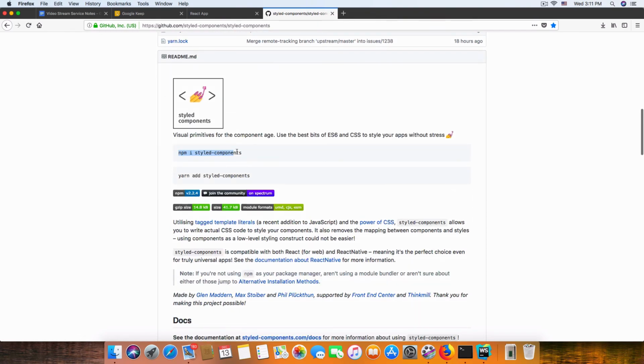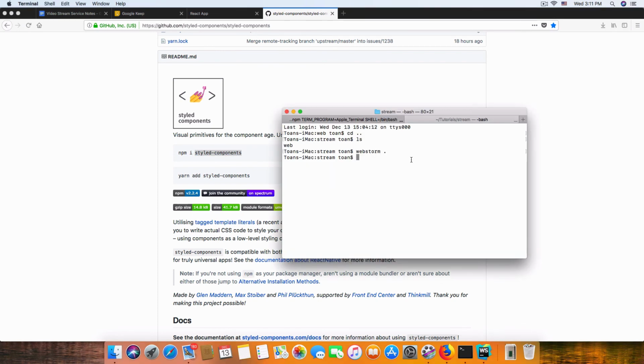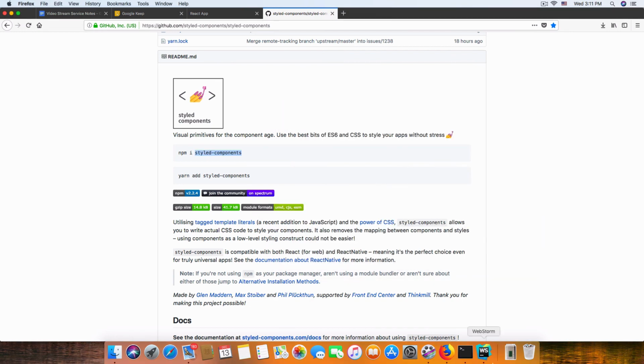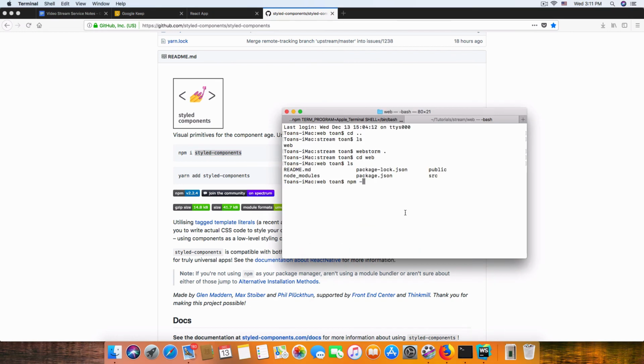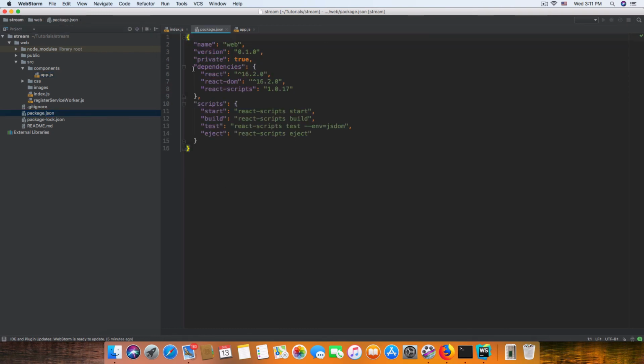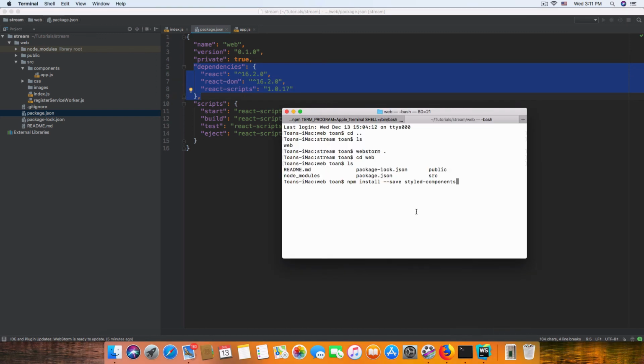It's simply npm install, and we must change to web. So within the web, we can type npm install --save styled-components. After we install this new package, you should see it show up in the dependencies. So let's try to install this.